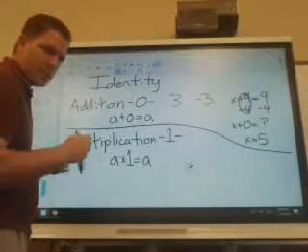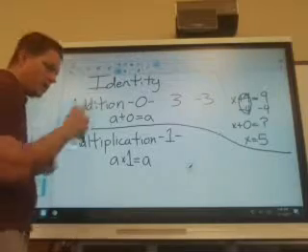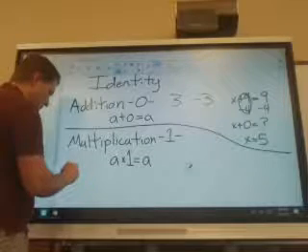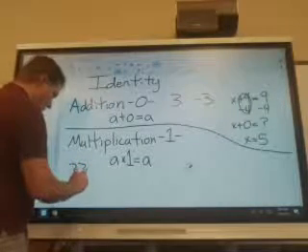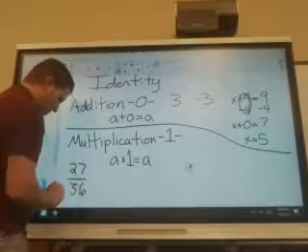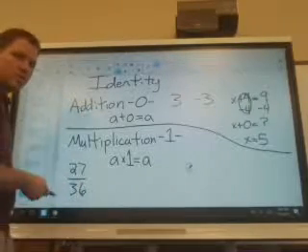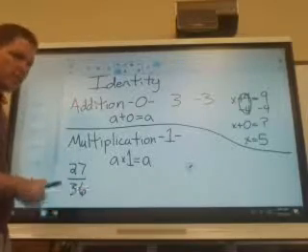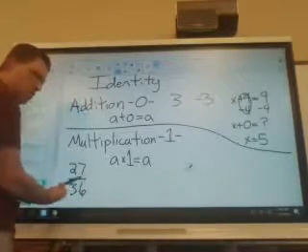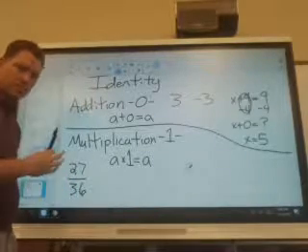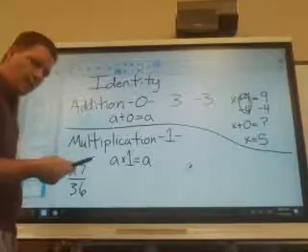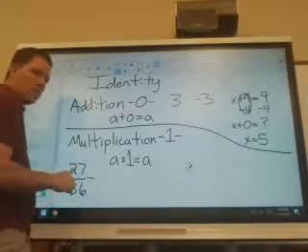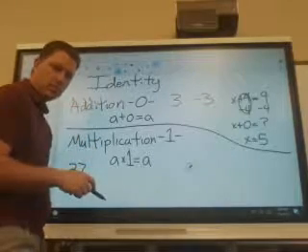So one of the big places that we're going to use it, we'll talk just a little bit now, and you'll get more about it in our numbers, is about fractions, okay? If I have something like 27 over 36, okay? One of the first things that we have to do with this is reduce, right? Reduce, simplify, all the time after you're introduced to these numbers, always get it in its simplest form, okay? How do I do that? Well, I have to divide the top and bottom by the same value, okay?